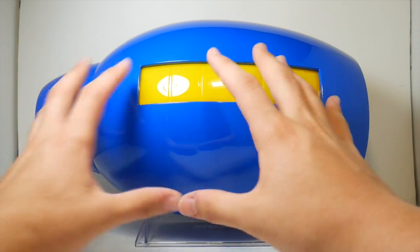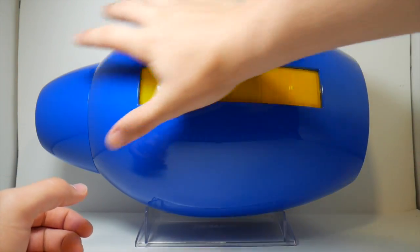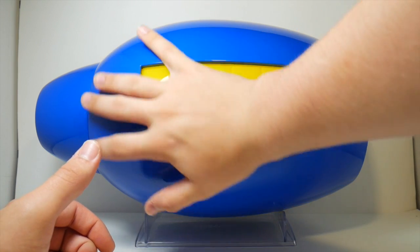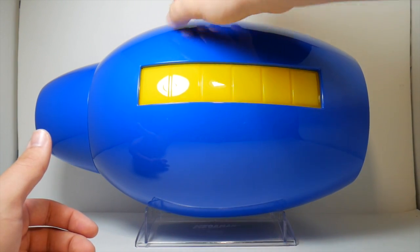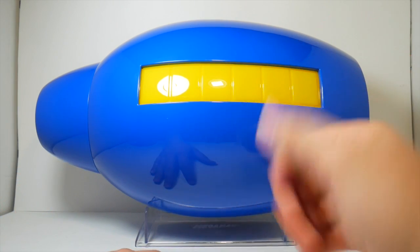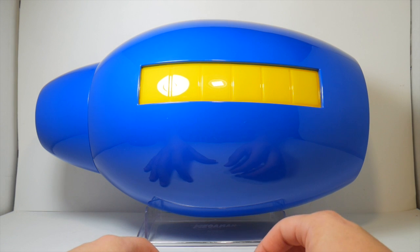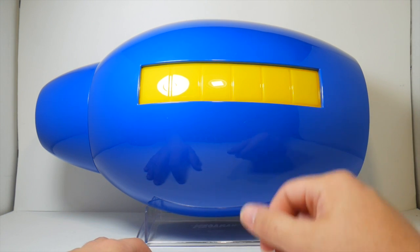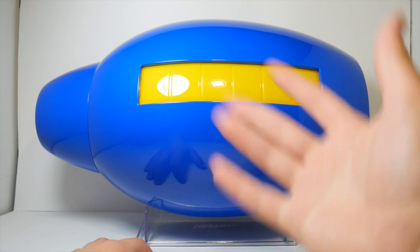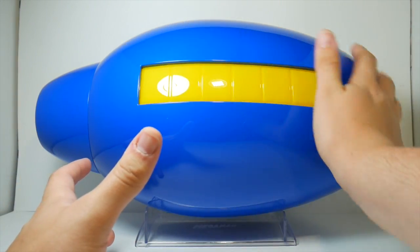So, as you can see, it is a replica of Mega Man's Megabuster, and it's simple. It's this nice big dome-type blue plastic thing. It's plastic. You can hear it. Now, I don't know if you guys are familiar with it, but there's this toy company called Mattel Collector who has made a bunch of prop replicas from the Ghostbusters movies. Now, I'm not actually a fan of the Ghostbusters movies, but I have watched reviews of all of those prop replicas, and those are actually really cool, and this totally reminds me of that. It is a prop replica of Mega Man.